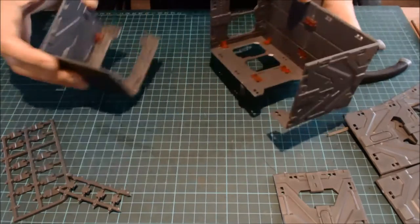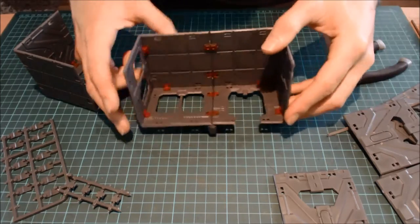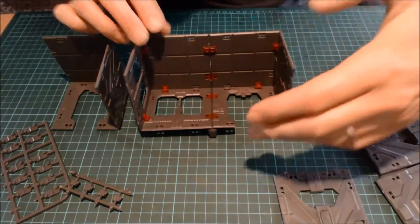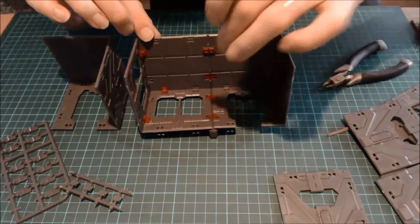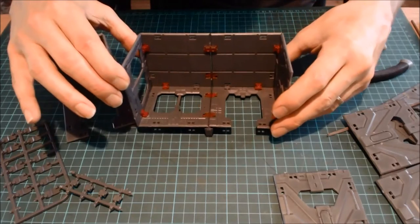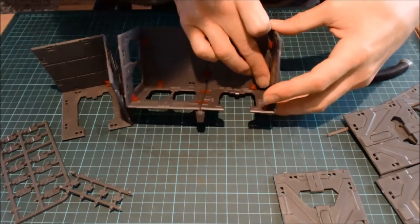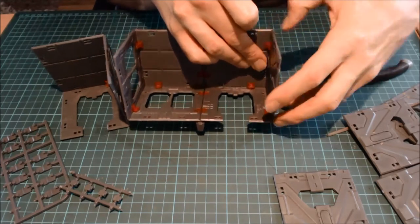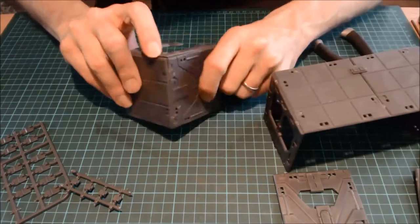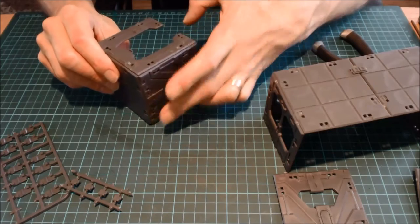When you're placing the connectors on horizontal pieces, such as this, the corner pieces that are going horizontally, not the ones that connect to roofs or floors, always place those at the bottom, because that's where you want the support. The top will naturally pull itself together because of the floor connectors. There'll be a little bit of bowing if you push it, but what you don't want is a building that splays at the bottom. Imagine that's the bottom and there's no connector on. Do you see that? You don't want that. So keep those horizontal connectors at the bottom, closest to the ground.